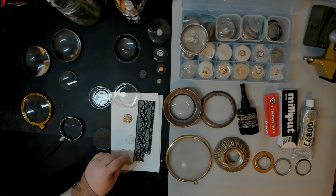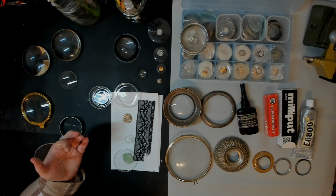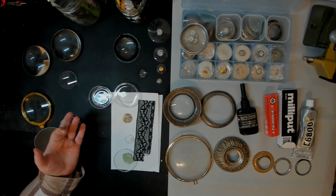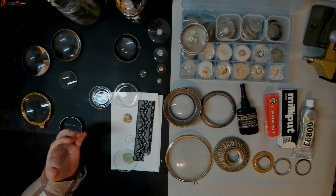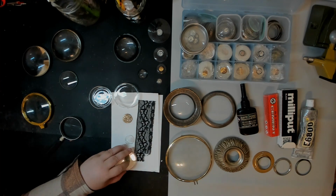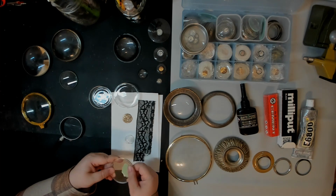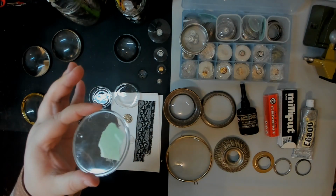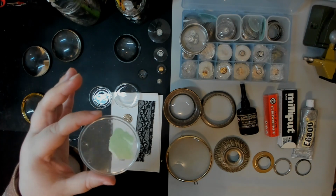So you have to be a little careful about what you can and can't conceal there if you don't want it to show. But I had a little event where I wanted something to sell that was small and cheap and quick. So I got these and just put random flat, interesting ephemera in them. And, bang, they were pretty good. Oh, that's upside down. You can't see from this material, but the lens is a little bit magnifying even. So it has kind of a cabochon effect. It's very, very mild.